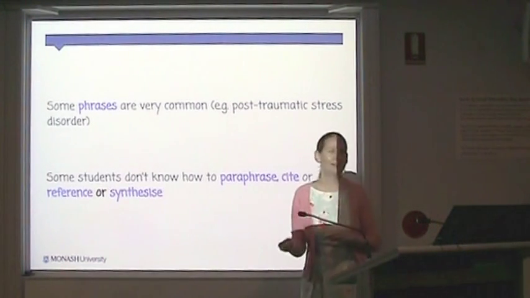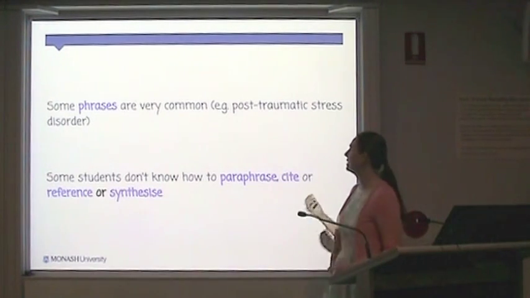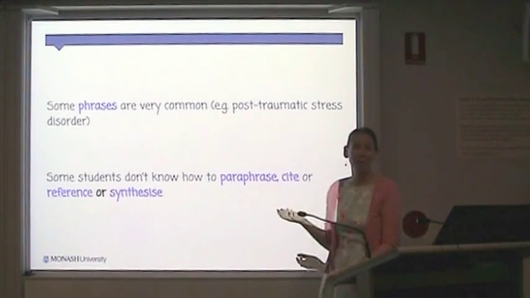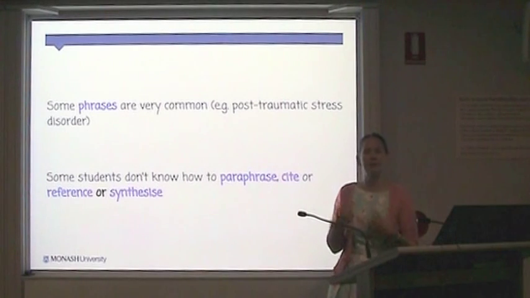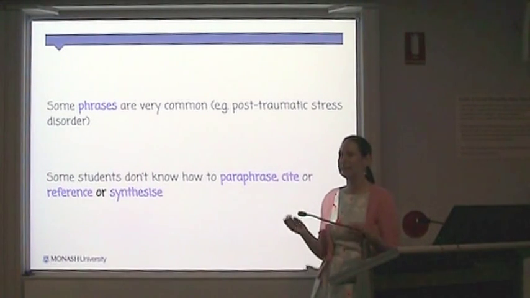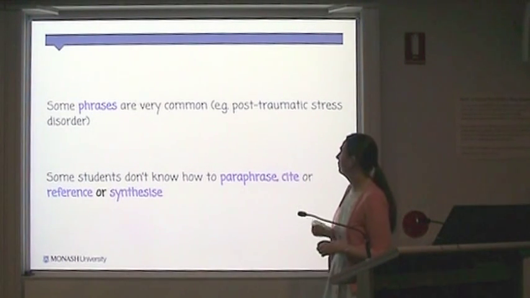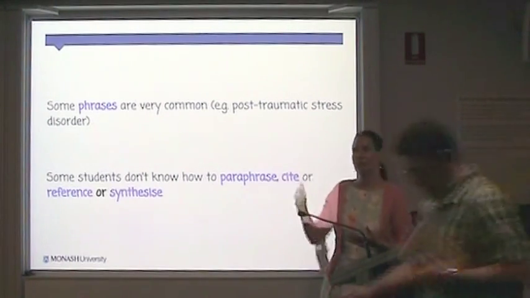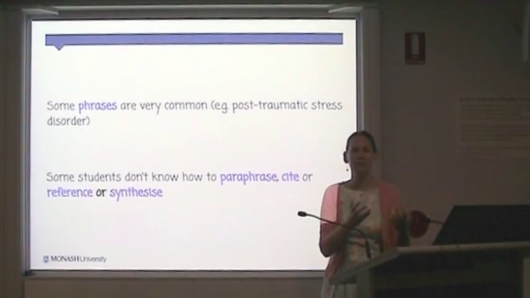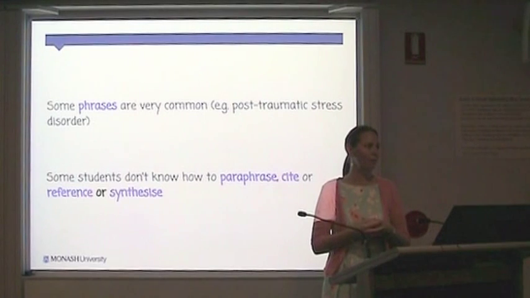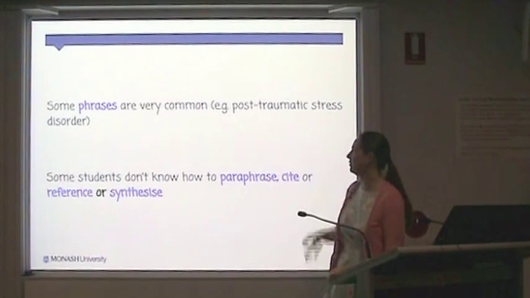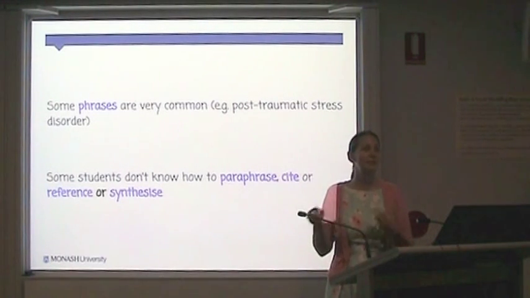The reason that it can't just detect plagiarism is that some phrases are very common. So when we're looking at software that matches text, some of those phrases might be used several times through a text, and it matches and says, oh, this is a really high number of matches, but it's actually just because they've used a lot of similar words to other people.